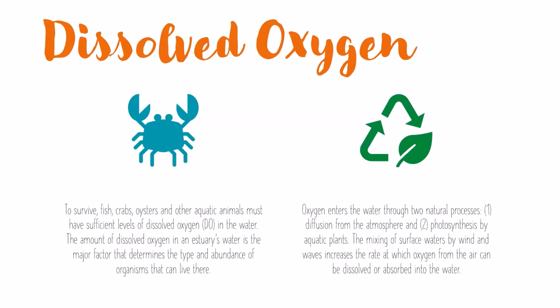So dissolved oxygen. To survive, fish, crabs, oysters, and other aquatic organisms need it. In fact, as a marine biologist, I can tell you that not fish so much, but crabs, oysters, shrimp, and lobsters are the most sensitive to levels of dissolved oxygen. The very minute the dissolved oxygen level falls, you see a lot of them starting to die or get sick. So it's very important, the role that abiotic factors play in these ecosystems.